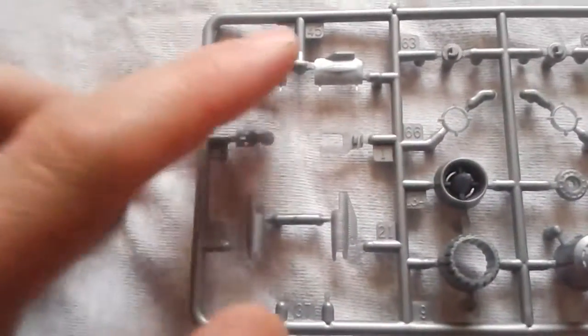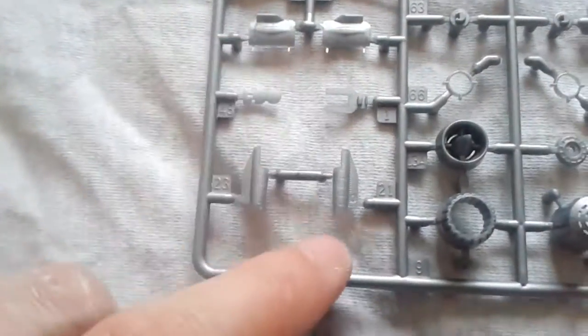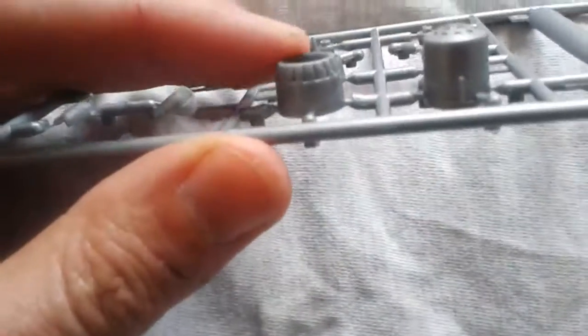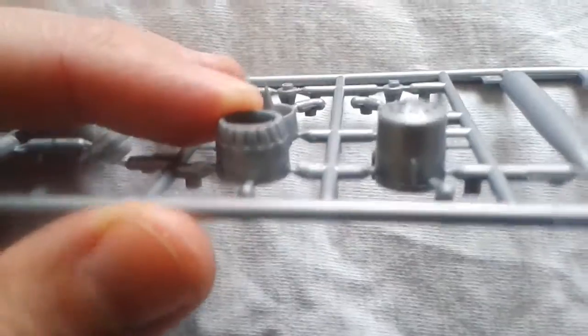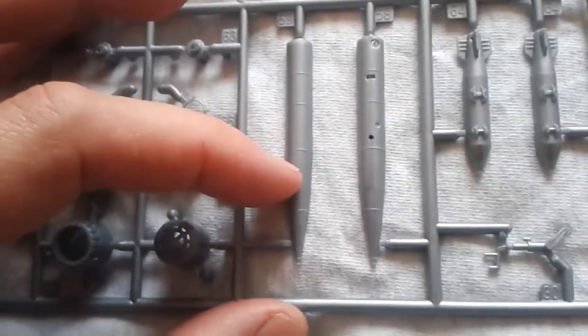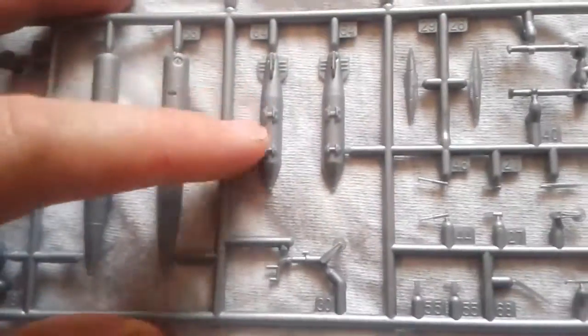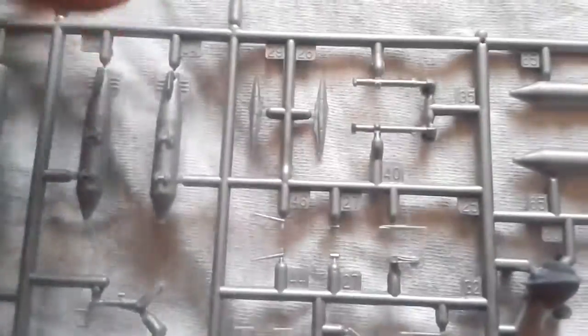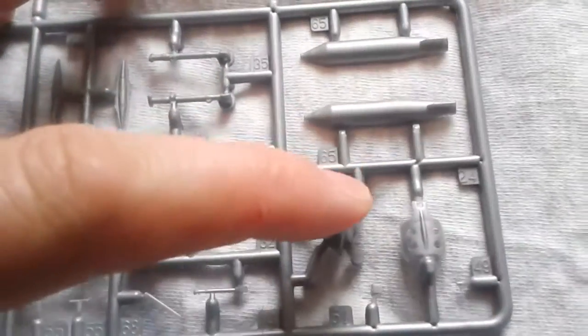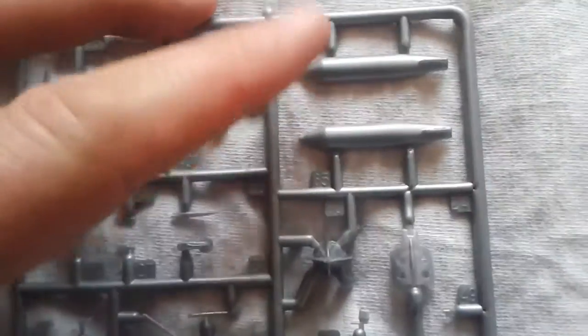The final sprue appears to be more gear doors. I think these are the air brakes. We've got the air intake at the front, the exhaust. I believe that's the inside of the engine. This is a two-part — well, three-part — auxiliary fuel tank. Bombs with shackles, gear leg. No surprise to what you get, but it shows you the level of detail. That is the rear of the fuel tank and the rest of the bombs there.